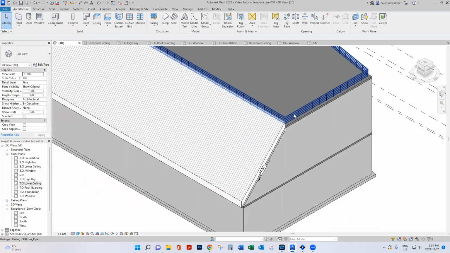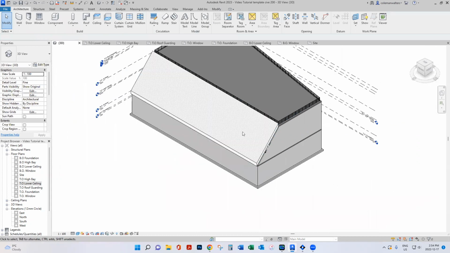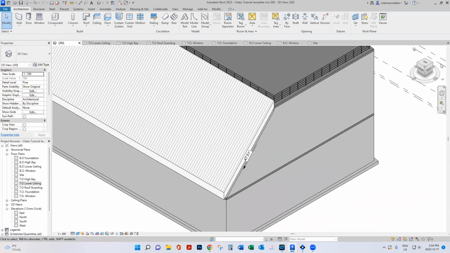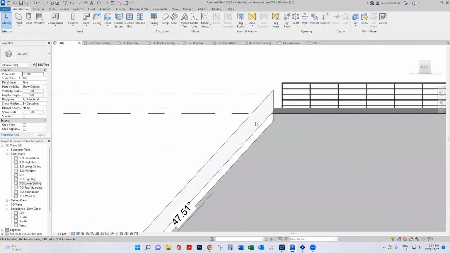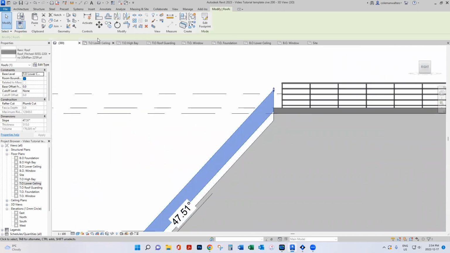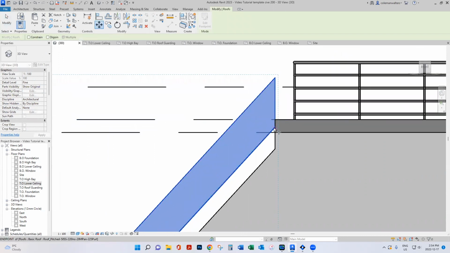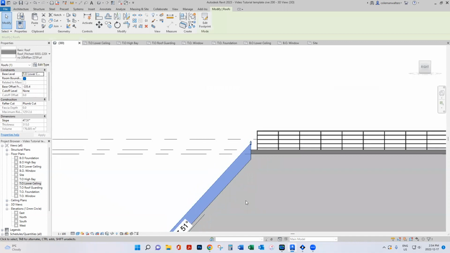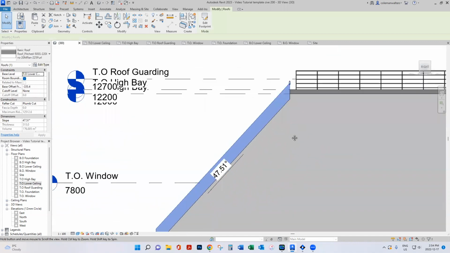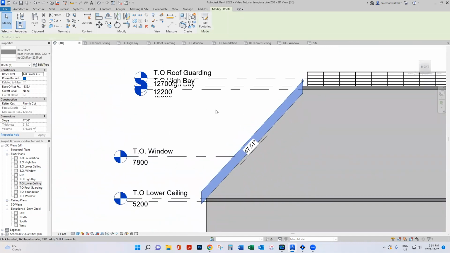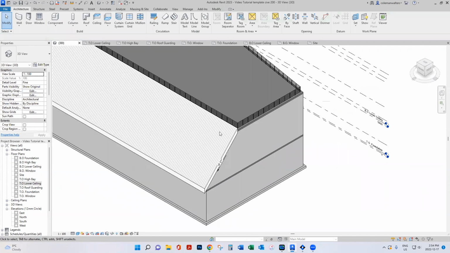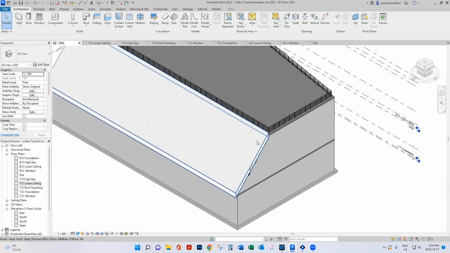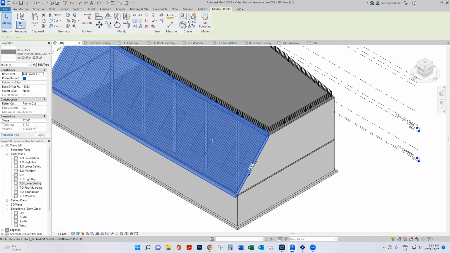You can see there's a little gap in between the roof and the wall. So you can go into the right view to fix that. Simply again, using the move tool like we did before with the glazing, click on your roof element, hit move, pick a corner and put it to the corner of the wall so it lines up. And that is now flush with the wall, which looks good. So you always want to double check to make sure any of your elements aren't just hanging off.